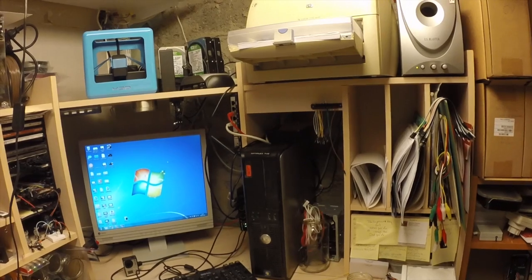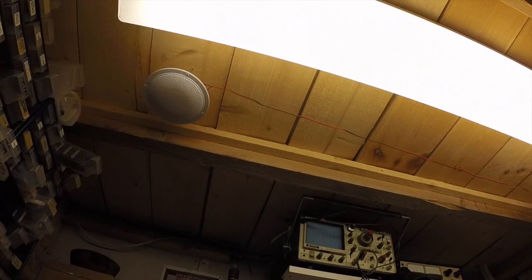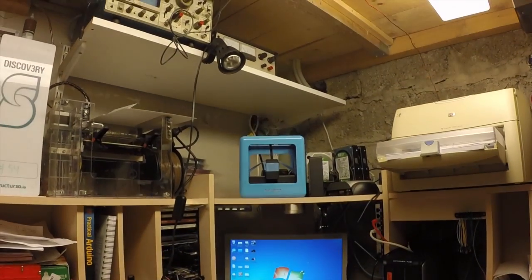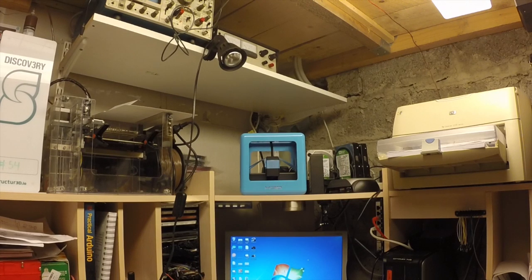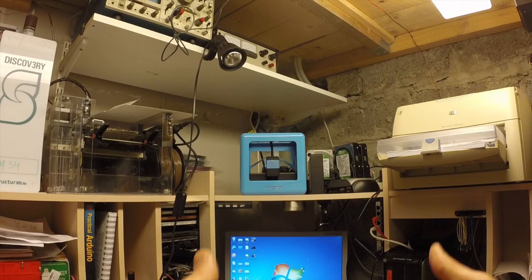And I actually, in the roof recently, let's see, so here's one and here's one. So I installed roof speakers instead. That is to keep the noise down in the rest of the house. The sound comes down directly where I sit, so I get a really loud and clear sound of the music I'm listening to or whatever, and the rest of the house doesn't have to hear that much of it.